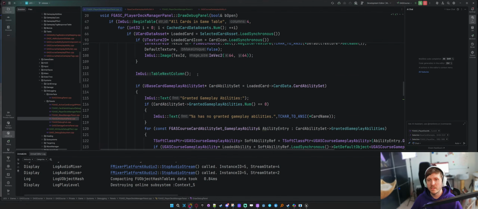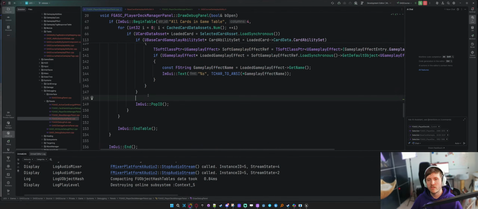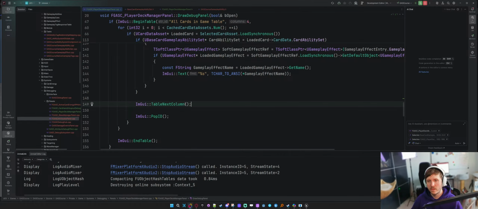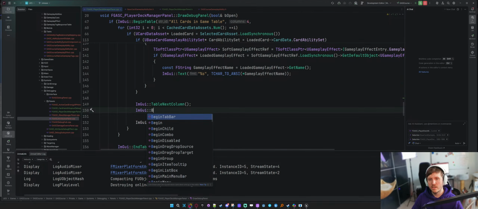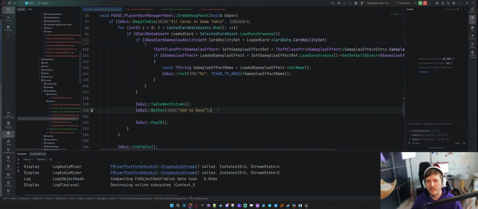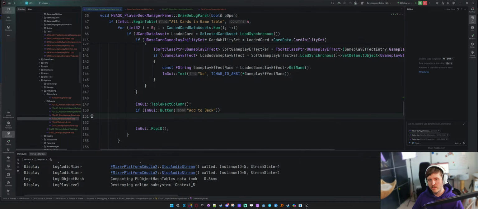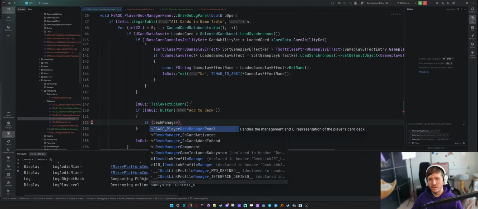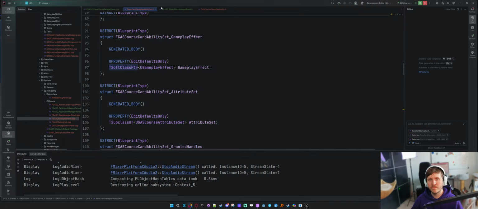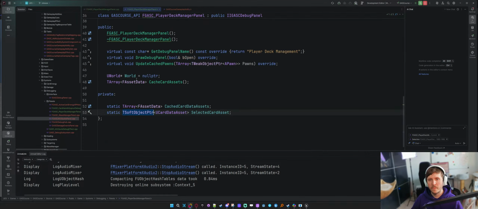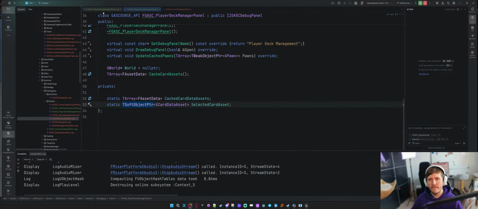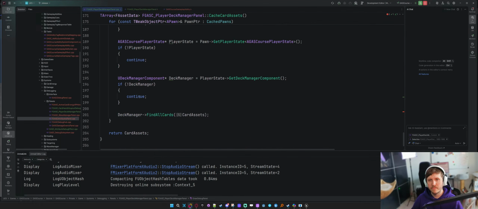Again, you know, me not knowing enough is enough, but I could say ImGui button, add to deck, if, I could say, you know, if deck manager. I think I have that, right? I need to store that too.